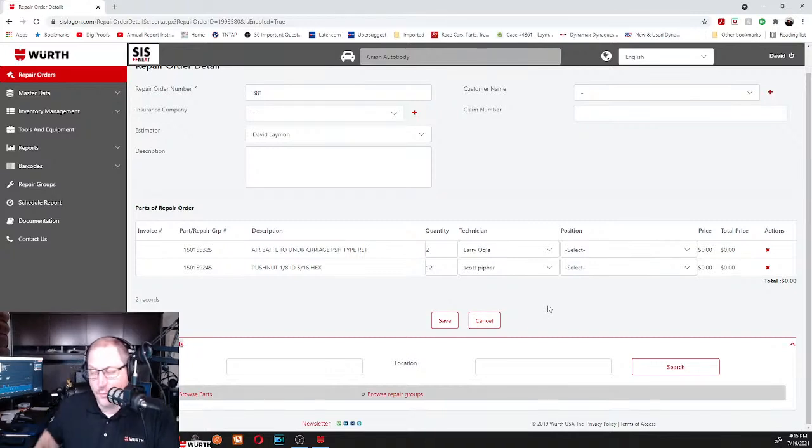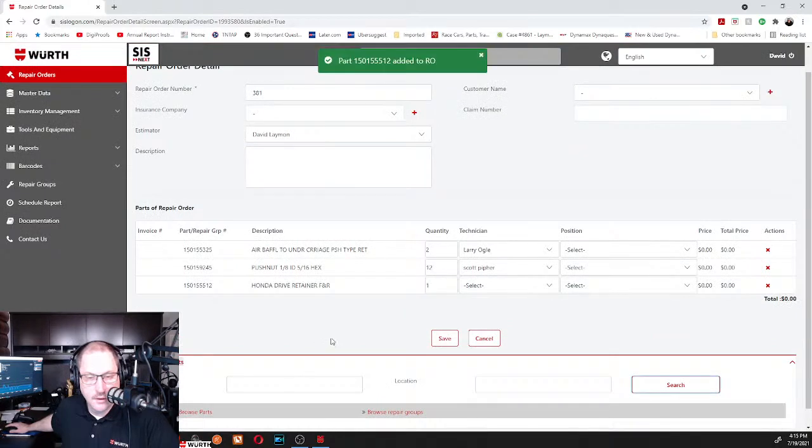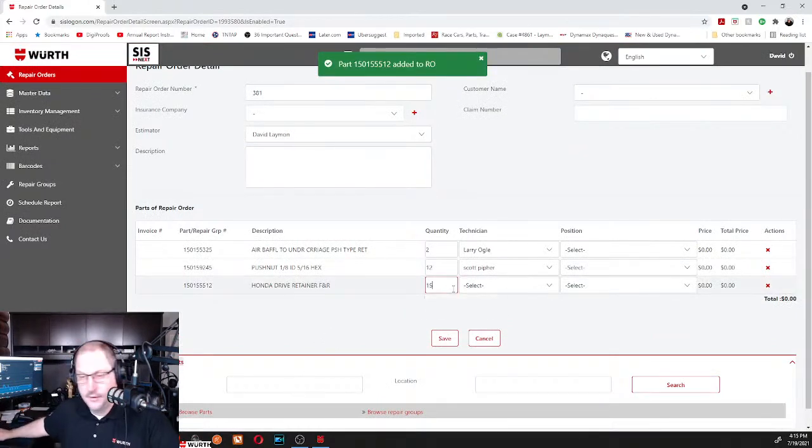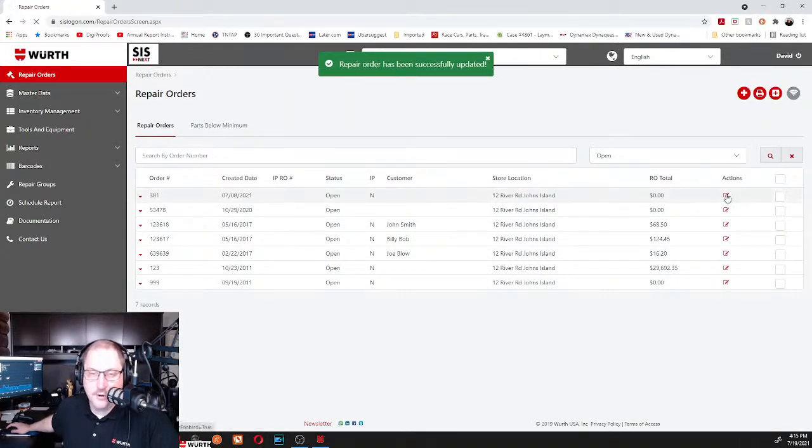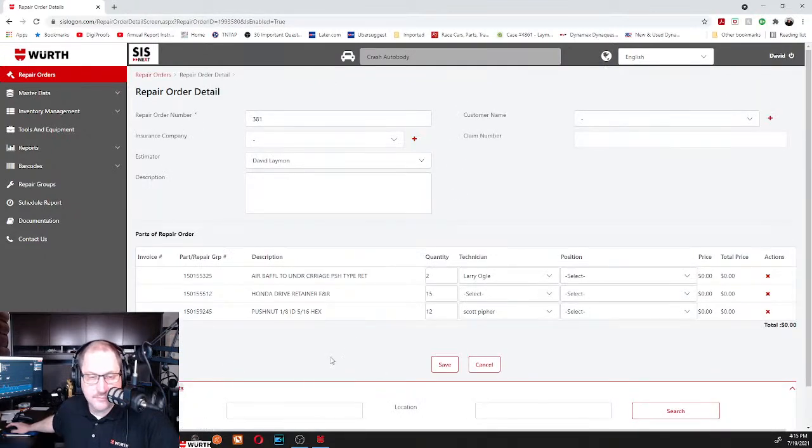And lastly, the one that I personally like doing is manual entries. I'm a bit old school like that. So typing in my favorite part number, search for it. And let's see, I used 15 of those, and save. Again, zero pricings are showing up, and the reason they are is because of the discontinued account number, but that's okay. If I'm ready to print, I can print this if I wanted. I can keep going with it. But I think you kind of get the idea of what we're doing with the different scanning methods.